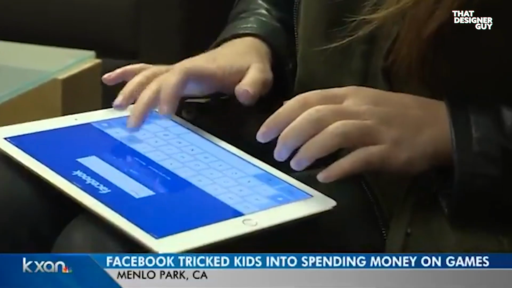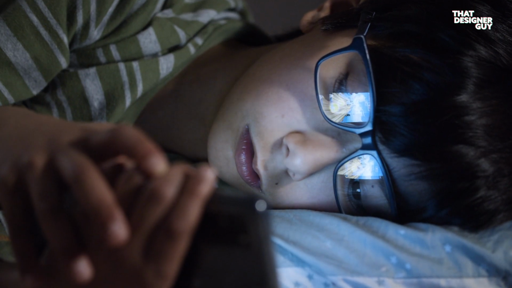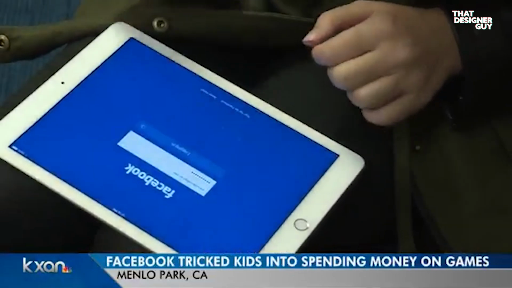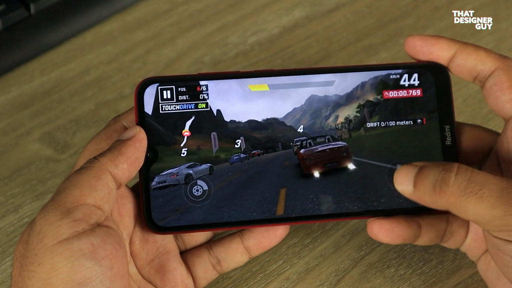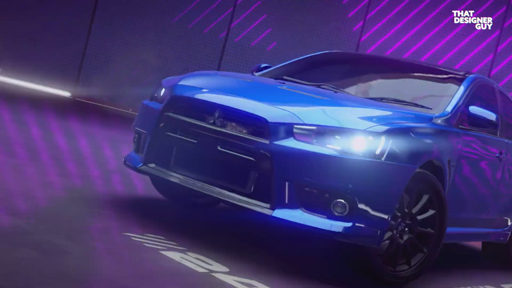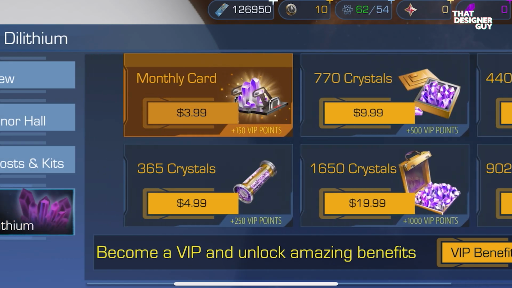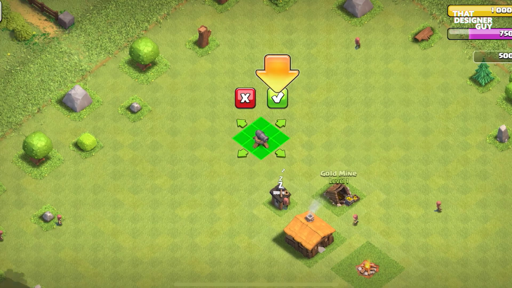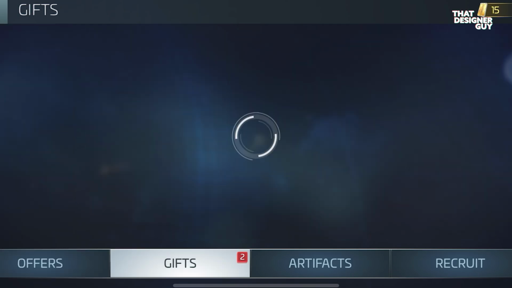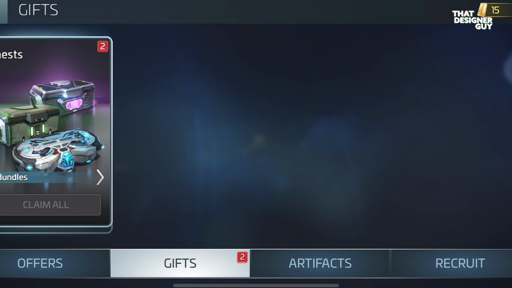A new study from UCLA says that Facebook tricked kids and their parents into spending money on the social media platform. You know, Call of Duty Mobile, I think, had something like 250 million downloads and several billion dollars in revenue. The two biggest video game makers in America now make most of their money not from people buying games, but on subscriptions and spending within those games. That Facebook wouldn't try to block kids from spending money because it would reduce revenue.